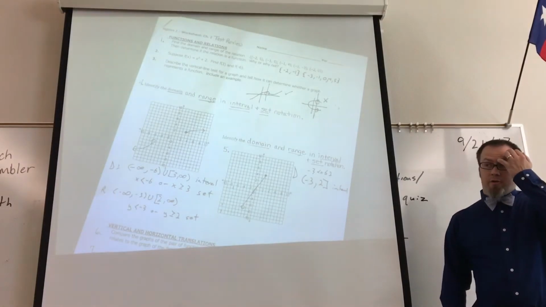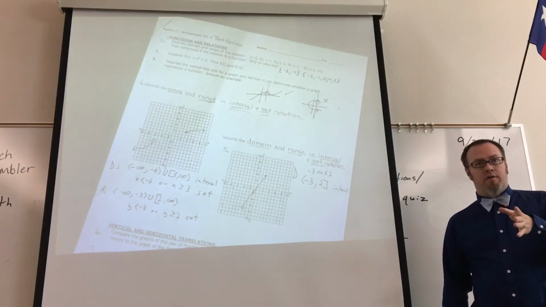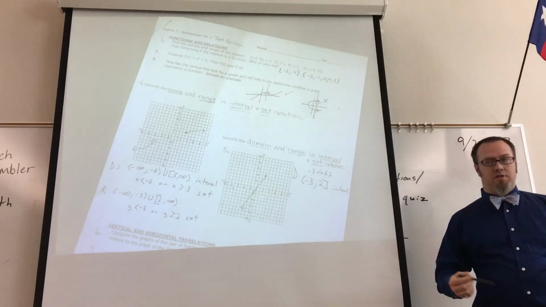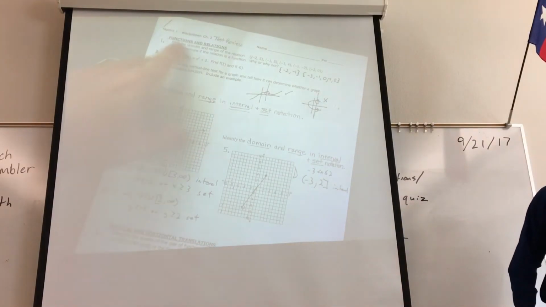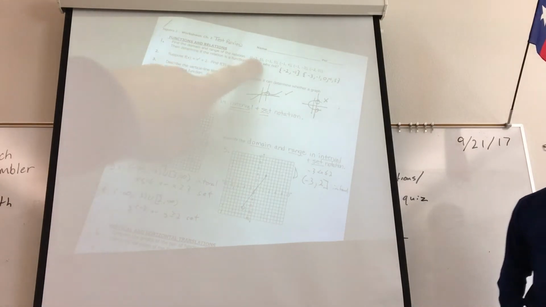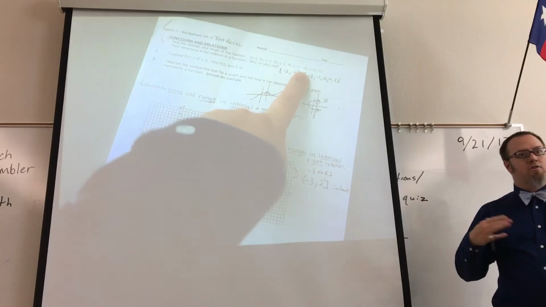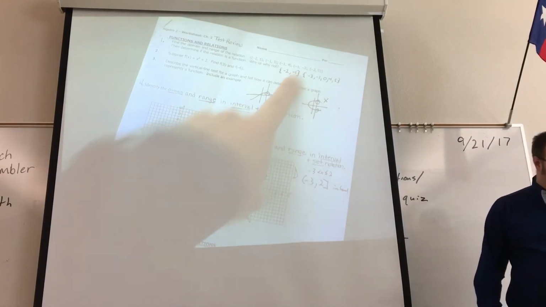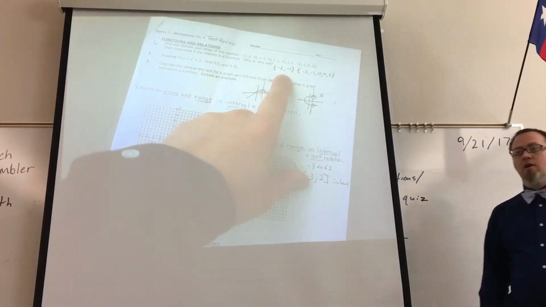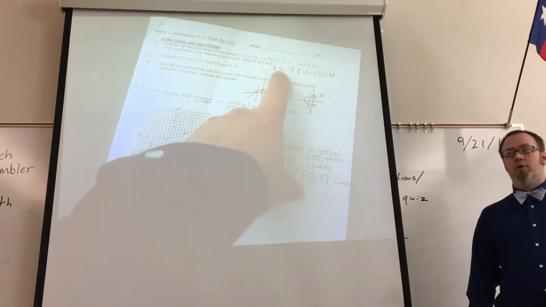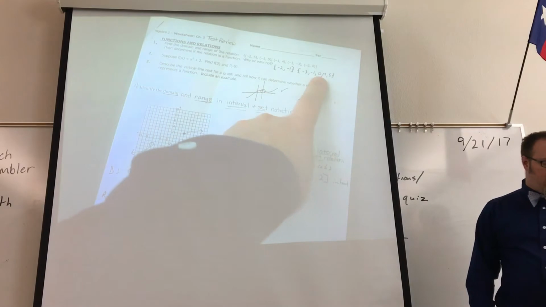All right, so on the review, I'm not going to write everything down. You should be able to follow along okay, but this is just the information in the order that it's on there. First off, domain and range of this first one. This is discrete, so it's all separate points. When you list the domain and range, domain goes from least to greatest, and it's in order, and you don't put any repeats. Here's the domain, here's the range.